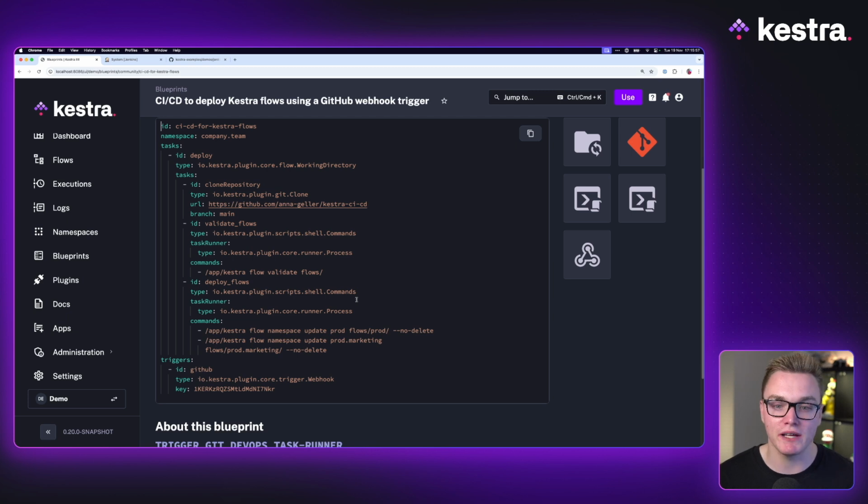So this is one way of doing that, but we also have a few other types of them, such as an S3 one that allows you to automatically run your workflow when new data arrives, as well as real-time ones that let you stream data from things like Kafka, where as soon as that message arrives in your queue, you can already start to process it inside of Kestra.